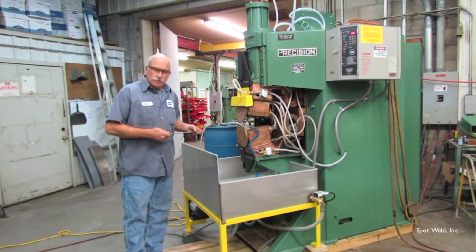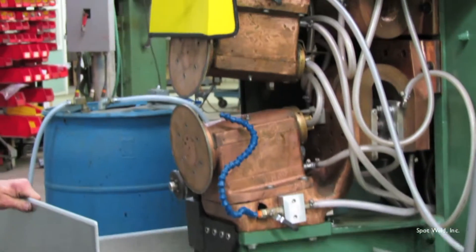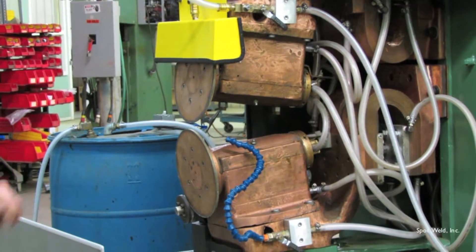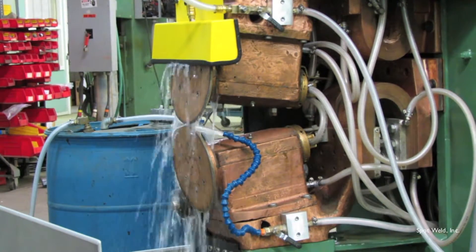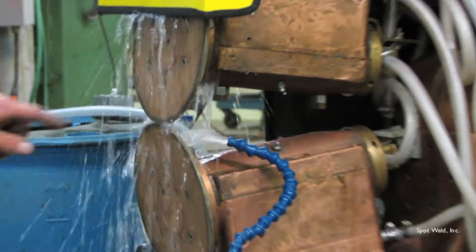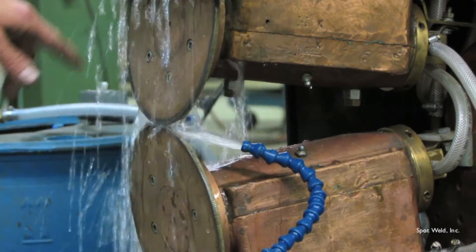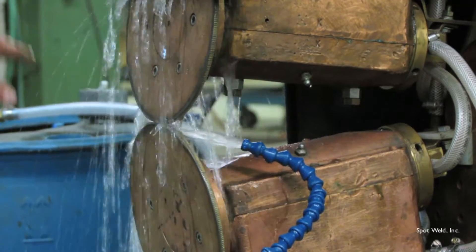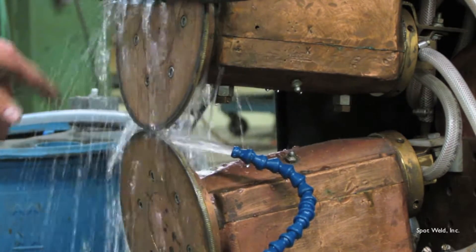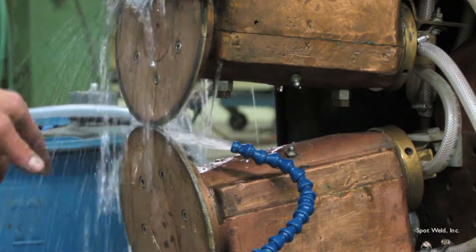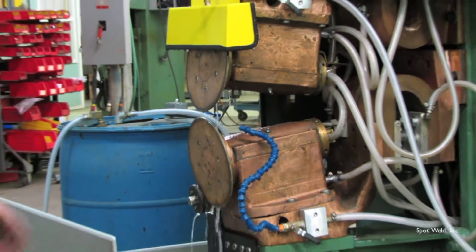We're at 50 inches a minute. The best way to do that is to mark the wheel. Have the machine come down and low weld. The water will start and the wheels will turn. The best way to do it is to calculate your circumference and see how many revolutions you get in one minute.